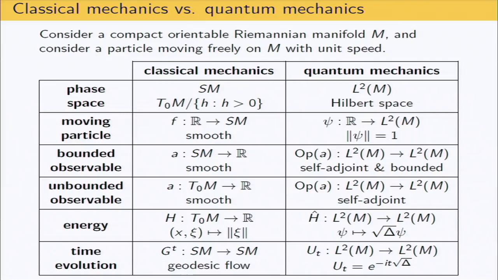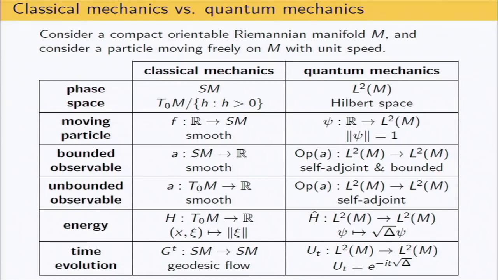And then a bounded observable becomes a self-adjoint and bounded linear operator on a phase space, usually denoted by op-A. And then an unbounded observable is a more general but still self-adjoint operator in phase space. Now this assignment A to op-A is linear, and it's called quantization. It's not unique, and it comes from physical intuition. But the different quantizations only differ by small operators. I'll try to say a bit more on that.